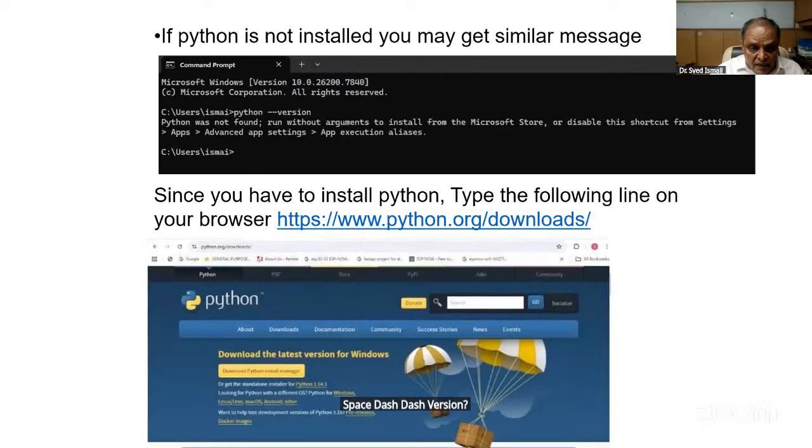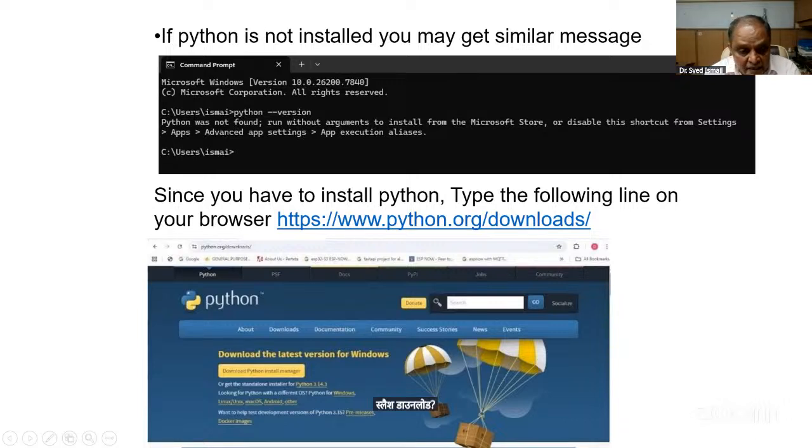If it is not there, it will show like this. Depending on whether you have Mac or Windows, whichever version, it will show you it's not installed. Python was not found. In that case, you key in https://www.python.org/downloads.